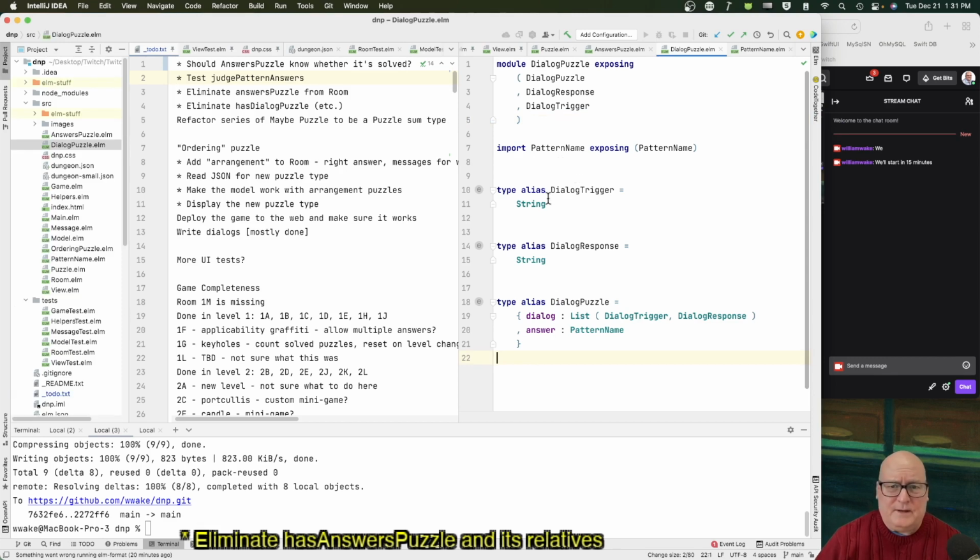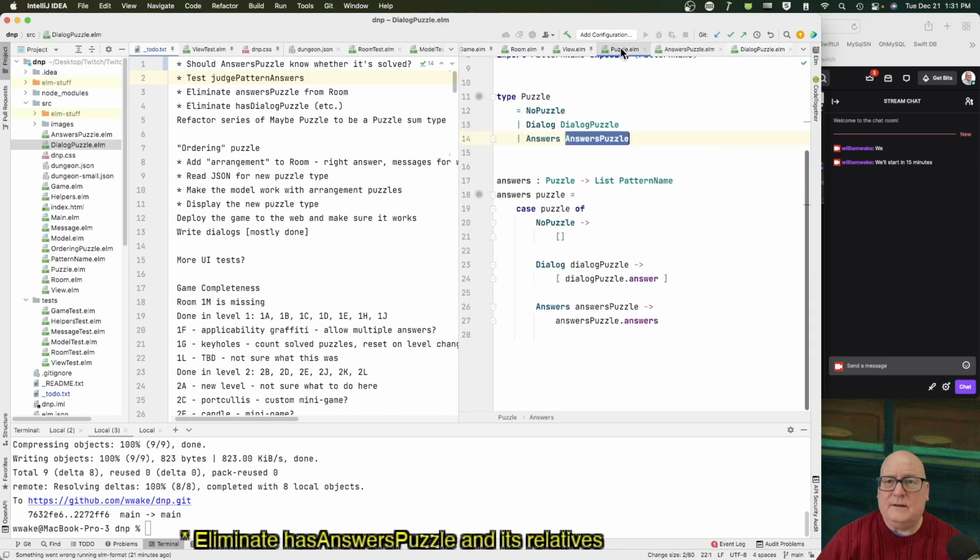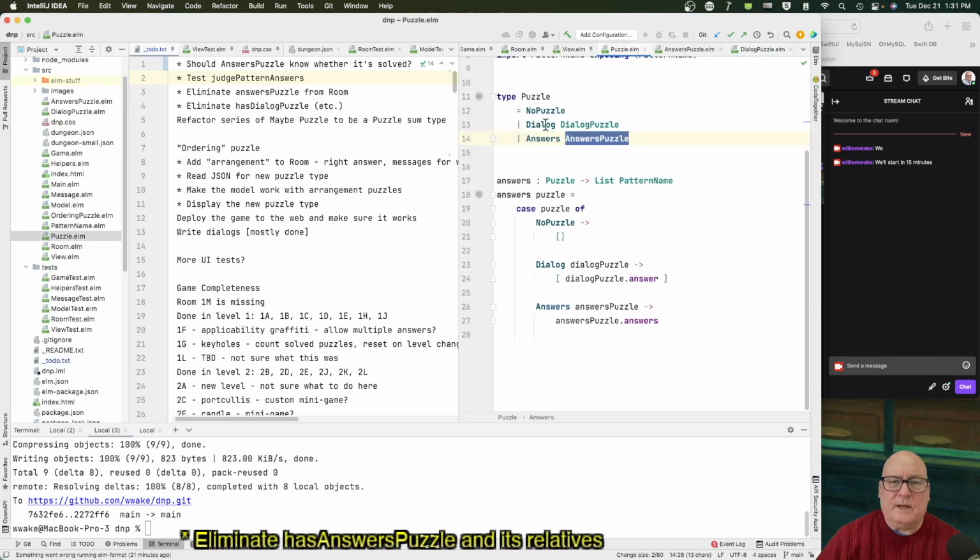Okay, we import pattern name. We got dialogue trigger, dialogue response, and a list of those and the answer. Okay. Pattern name, good. Probably don't need to look at that again. Puzzle now. We have no puzzle, dialogue puzzle, and answers puzzle.